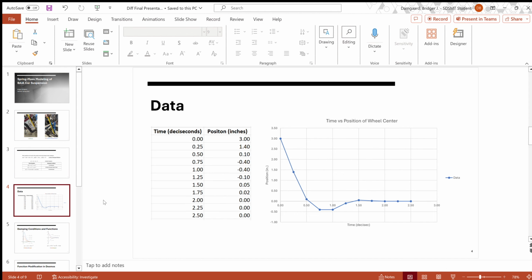Excuse me. There's the data that I recorded. We just used the slow motion camera from the camp teams and recorded it there. Pretty standard. I said 0 is my equilibrium length. It seemed more logical. Just basically took all my measurements and changed them by about 3 inches.